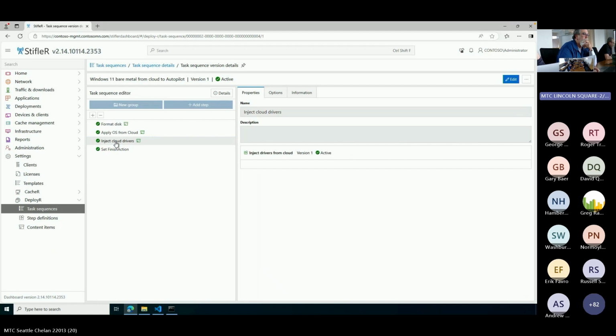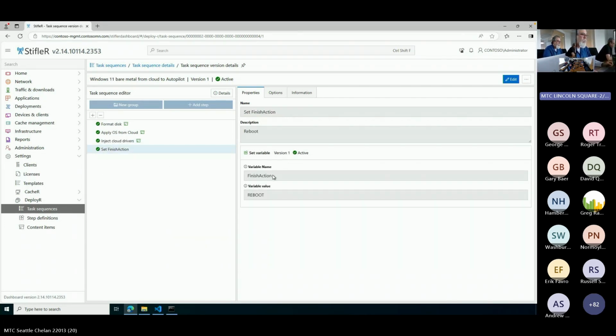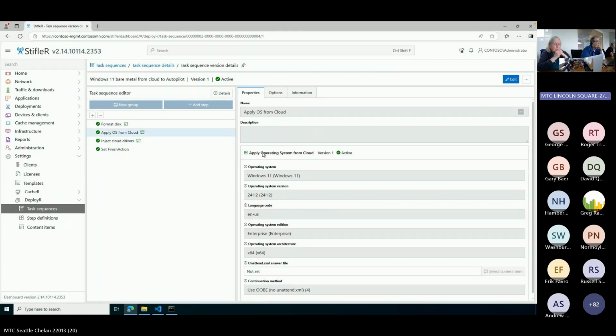Same thing with the cloud driver case, there's nothing that needs to be configured. We'll just figure out what we can download directly from the OEM. And then at the end of this task sequence, we just set the finish action to reboot the machine, which is how it ends up in Ubi. So the task sequence finishes in Windows PE and then reboots into the full OS.